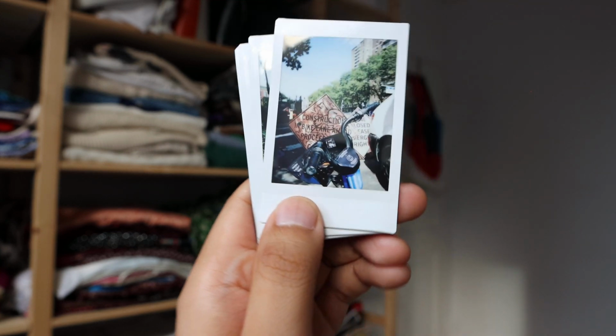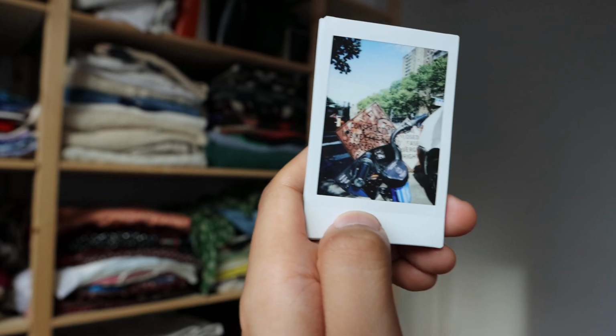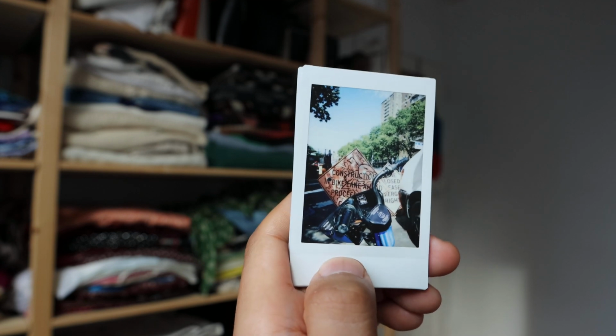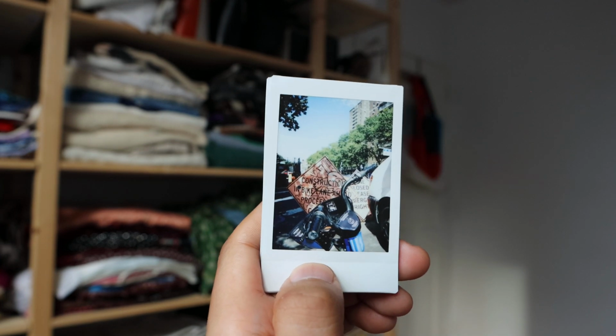Now here I was standing still, so I was kind of getting really close on the city bike that I was renting and this construction sign, which is key on First Avenue. It looks really nice. And the detail, and I think everything was almost perfect, except this is just a little bit overexposed.